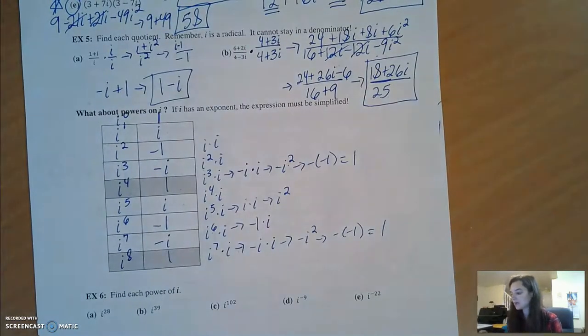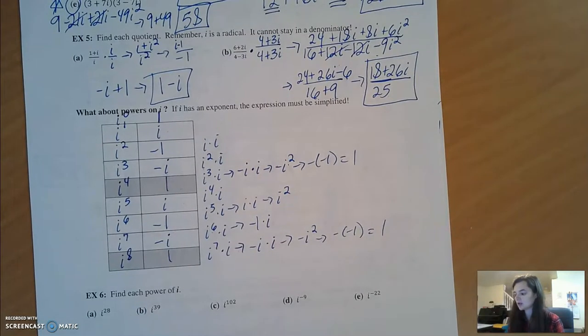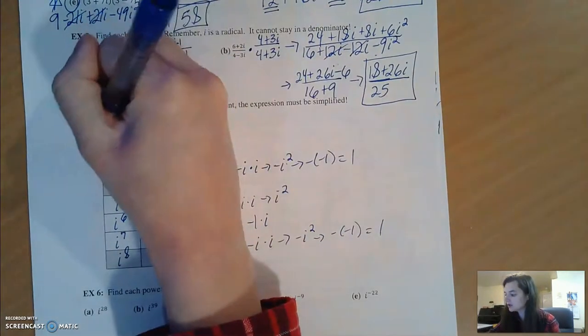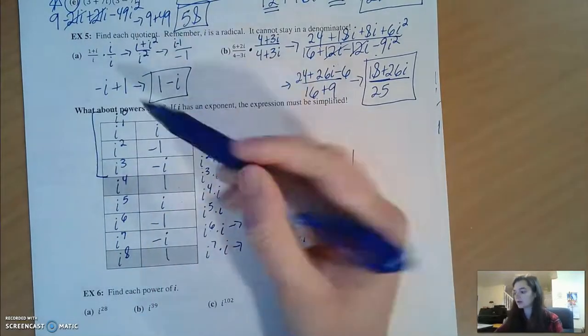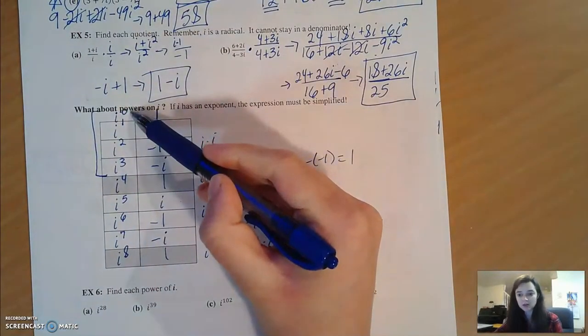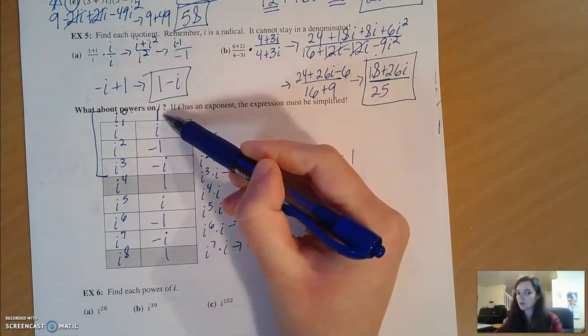And so we have this pattern of 4 things. The easy way to tell when you get to these larger exponents, and I'm sure you don't want to write out 102 i's anytime soon, is to look at your remainder if you divide by 4. When you divide by 4, you're either going to get a remainder of 0, it divides perfectly, in which case it equals 1.